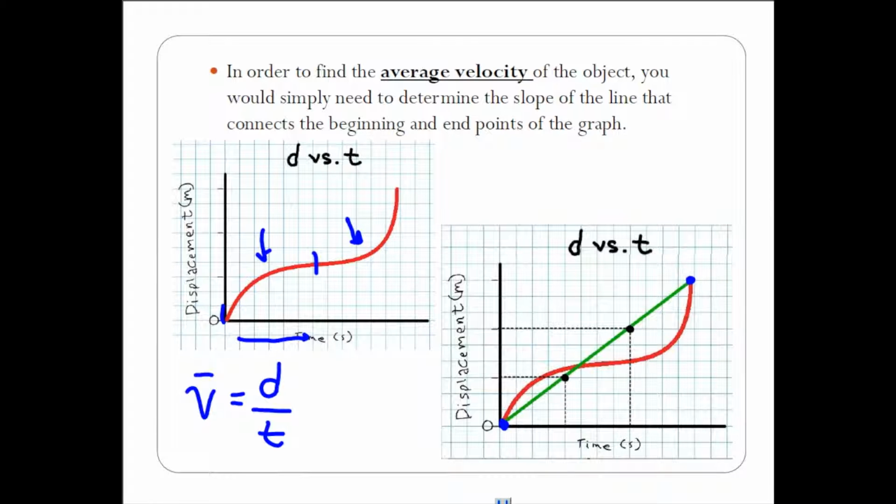And as you see for this graph, when we connect those points, we end up getting a line that goes from the beginning to the end. And if we use the point slope method by determining points along that line that lie on the axis grid lines, then you can find the slope of this green line that connects the beginning and the end points, and that will be your average velocity. Again, how far did you go and how long did it take? That's all that this average velocity is trying to determine.